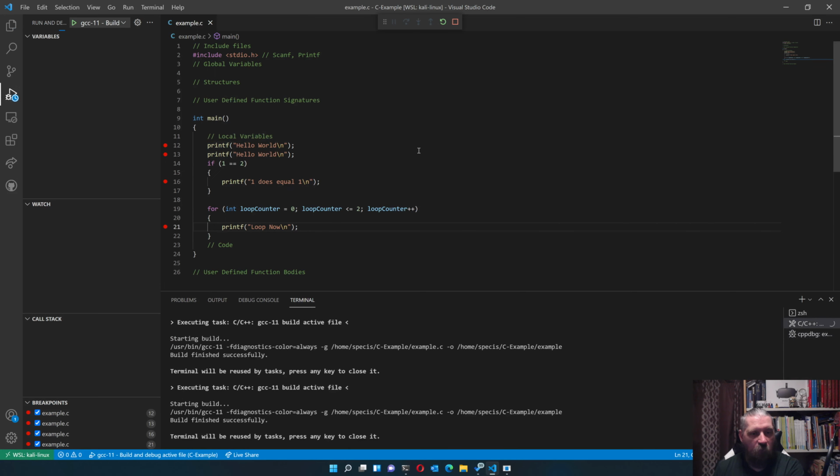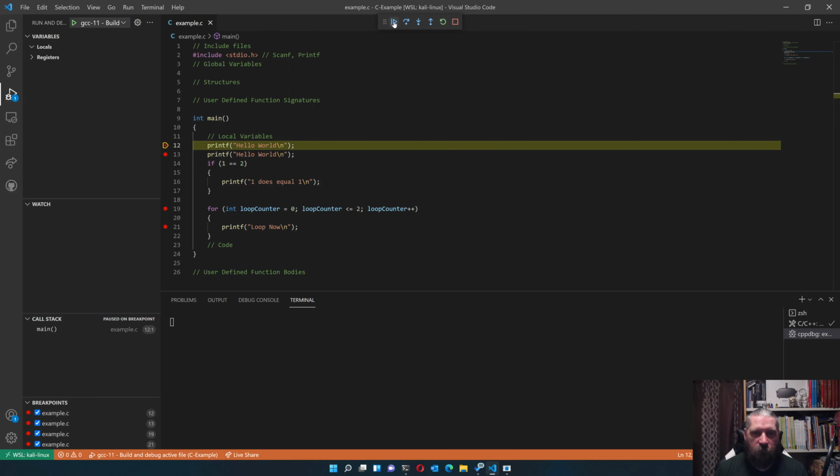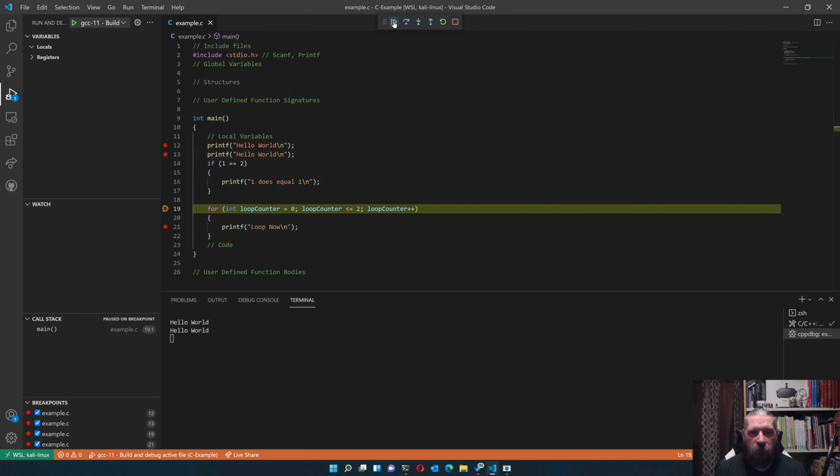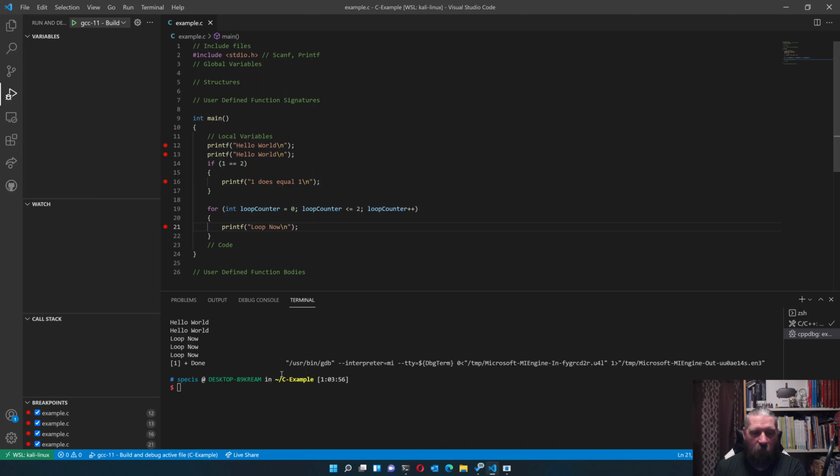Again we'll get the first two, then it jumps down because 1 does not equal 2. And you can see in this environment your variables, so at this point counter equals 0. How many times will it run? It pops out three times. See, we can control the flow.